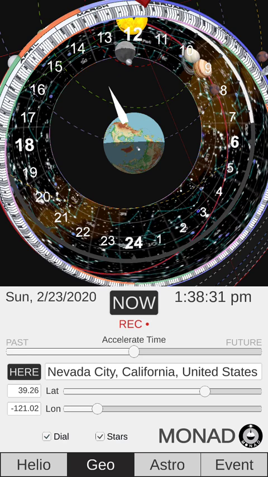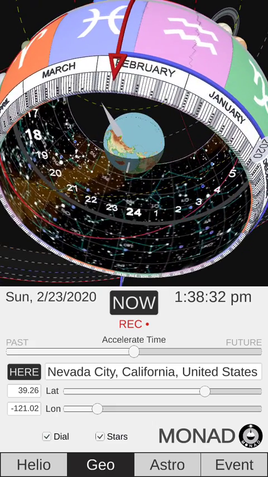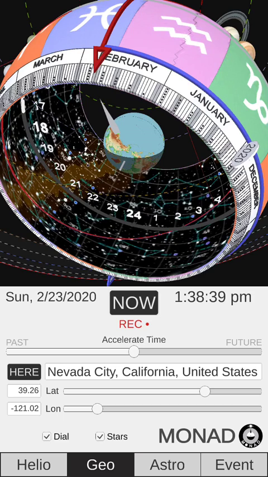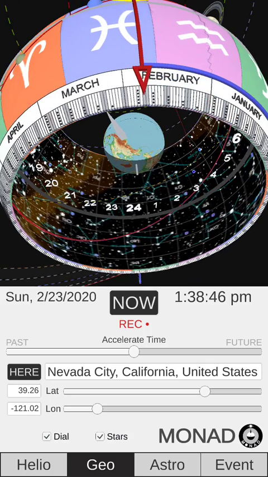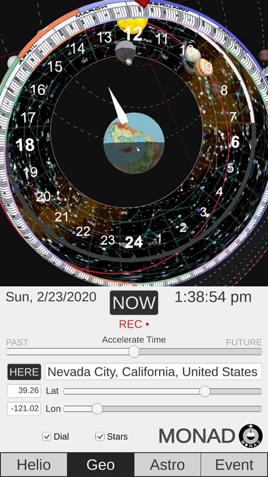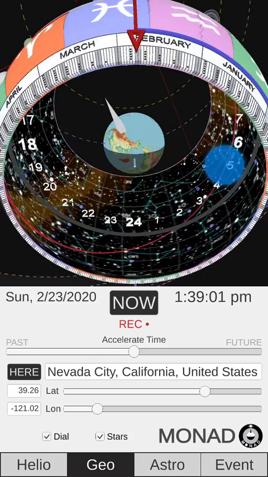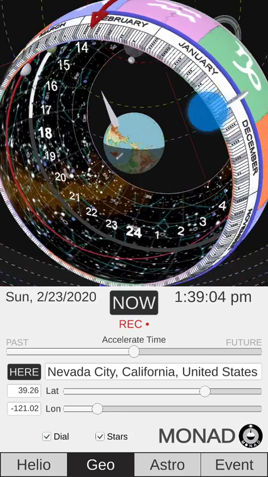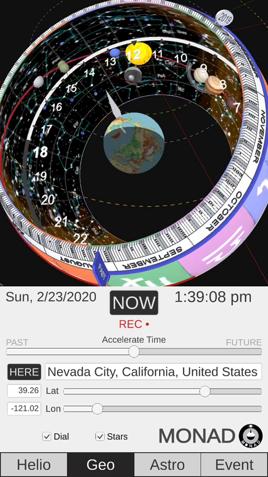Now, the calendar, here's the calendar band, and this also is a mostly digital calendar band. You've got 12 months of the year, and anywhere from 28 to 31 days of the month. So this calendar band tells the digital day of the year, and the number dial tells the digital time of day. Now, if you were to remove these pieces here, the number dial and the calendar band, what you would be left with here is a planetary calendar clock.